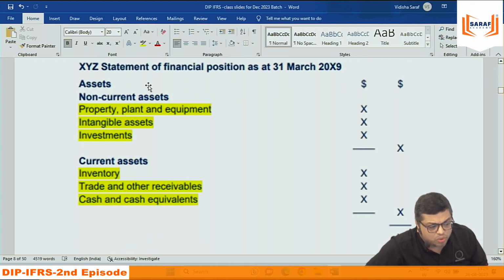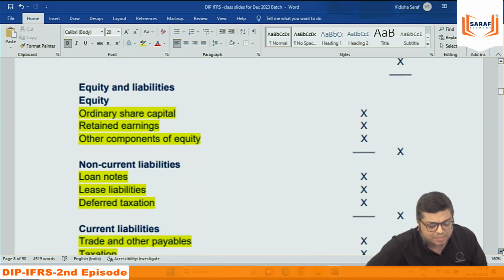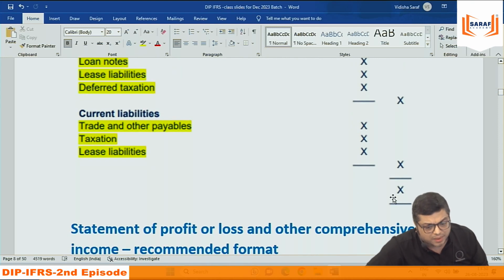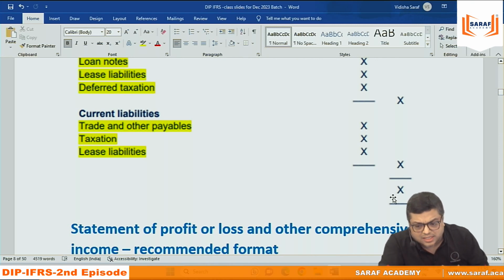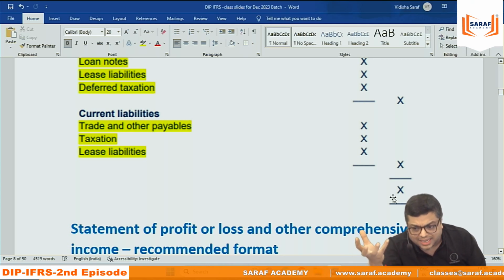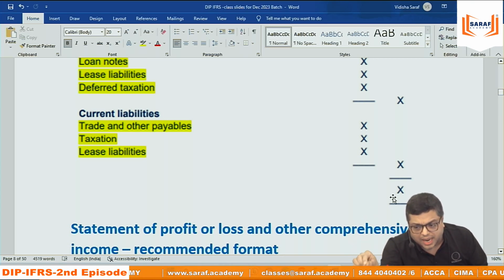If the assets will be used in the business for more than a year, non-current; within a year, current. Similarly with non-current and current liability. So the balance sheet will be: assets equal to liability. If I start a business today with 1 lakh rupees, in the business 1 lakh is the cash balance, current assets, and 1 lakh is the equity because it is my money. From the 1 lakh, I purchased some assets for 50,000.